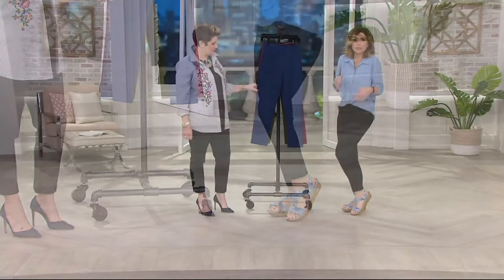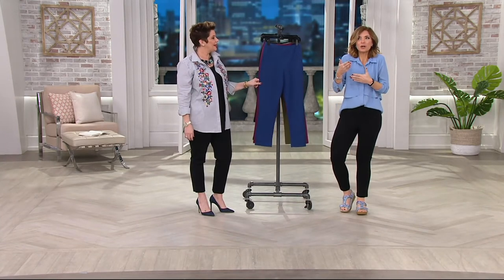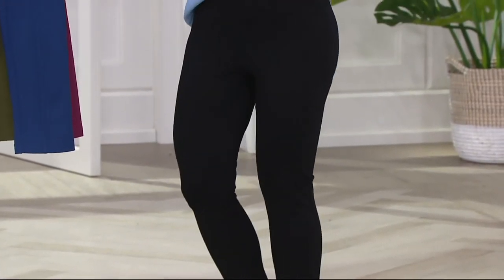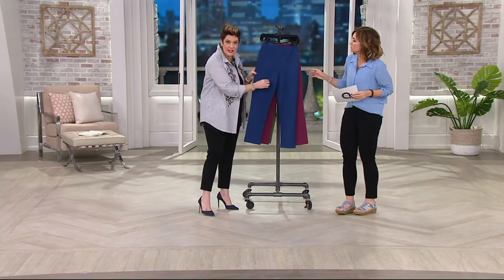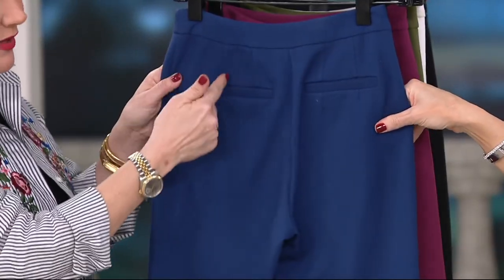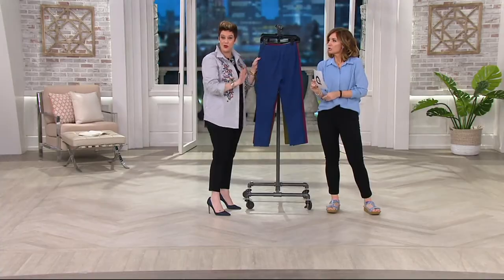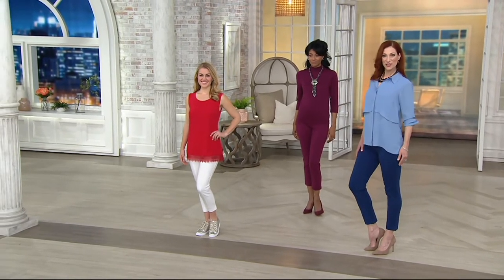You can wear them with the Today's Special Value top, with sneakers, or with three and four inch heels. Wear them to work with a super expensive blazer, or with a tank top and sneakers. The real beauty is that you can take these in any direction — dress them up or dress them down. I love that we did that front seam, a stitched-in seam that goes down the front. It takes these from being a stretch pant to more of a trouser. It elevates them just a bit.